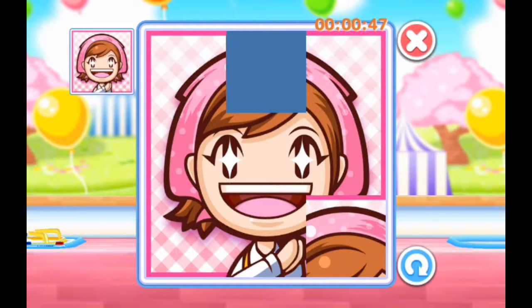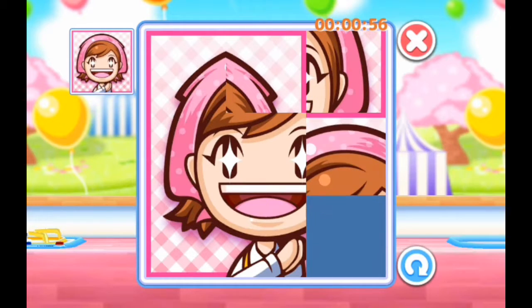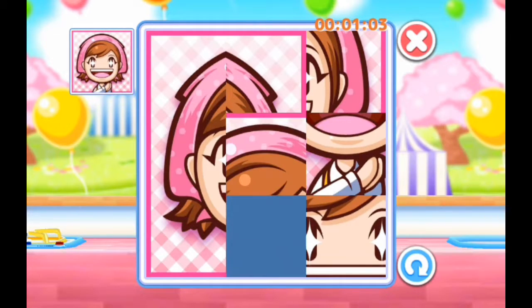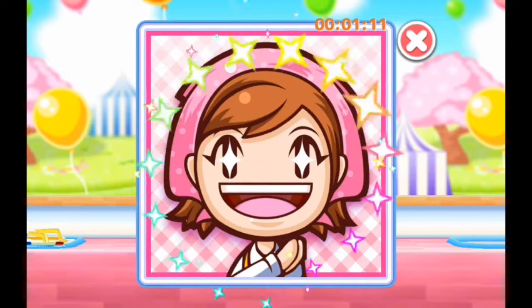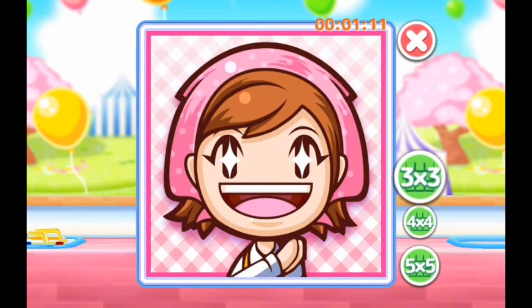That's funny. Yeah. But how am I supposed to get the hair up there? I made it this far. Alright, let's move this up here gradually. There we go. Done. New record, Amanda, 11 seconds. Of course, people have gone faster. Oh, wait, it doesn't show you.